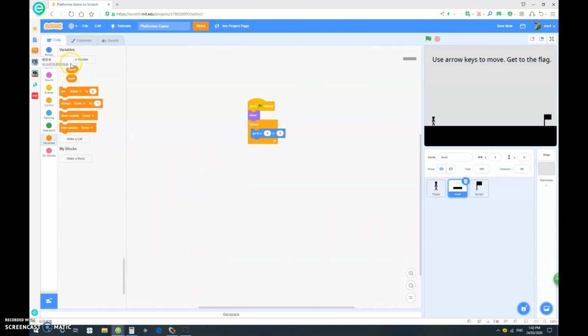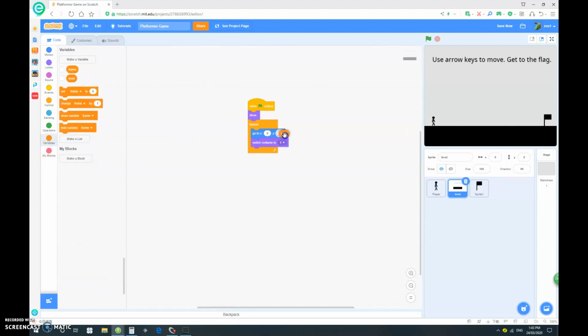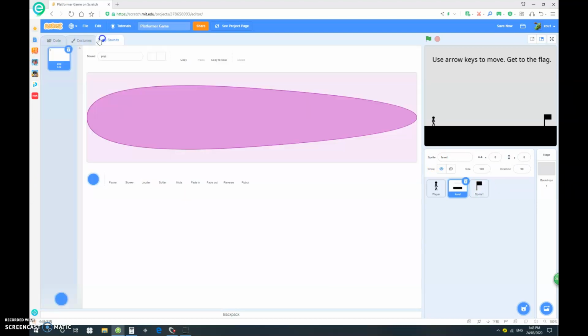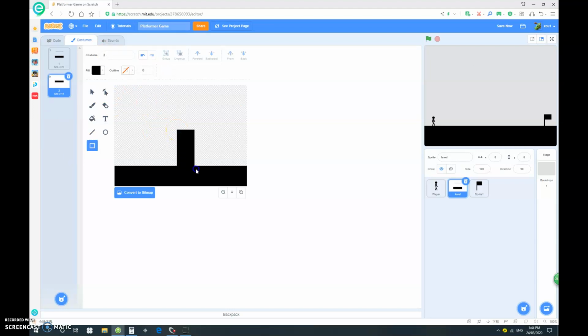So let's just test if that actually works. Again, in our level, let's go switch costume to level. Cool. That can be a level 1. Let's duplicate this, and this can be a level 2. Let's just get rid of that up here, and let's make a bit of a wall here, and maybe a small platform here.